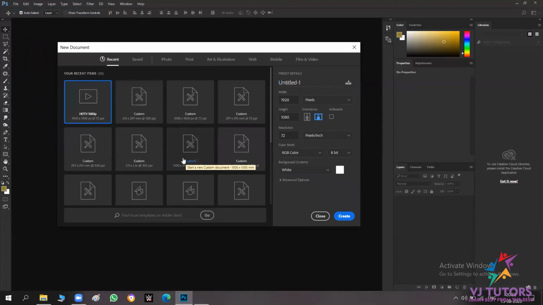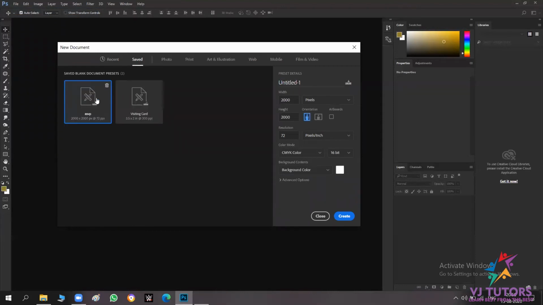Then if you have saved something, you'll get it in Saved Documents. How we save this, I'll tell you further on. Saved means a size which is not in the presets, and which you require continuously, like a visiting card.